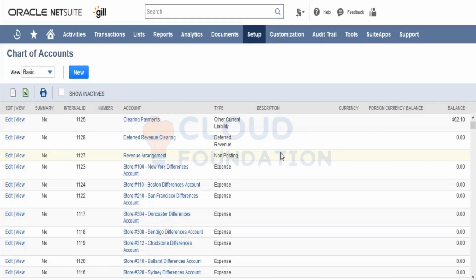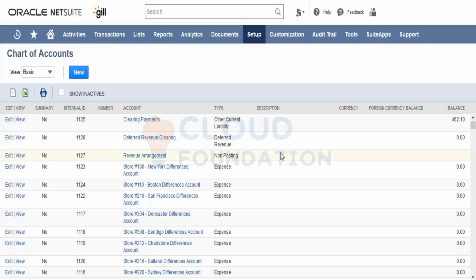We'll be taking that during the session wherein I'll show you how you can upload entities, transactions or accounts via CSV. This is how you can create an account and how it will get associated with a single subsidiary or multiple subsidiaries.